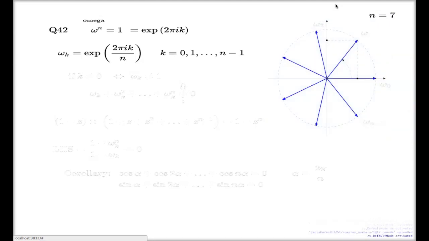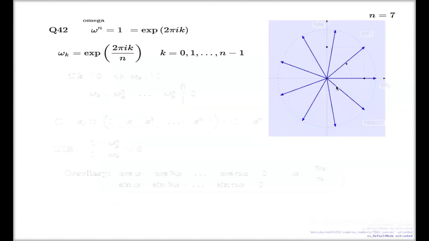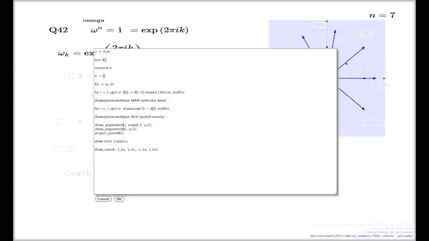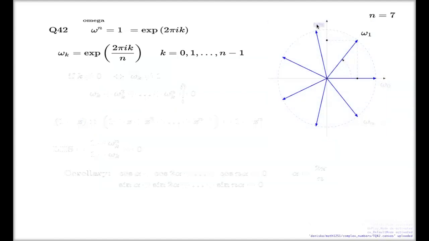In fact, actually, I have a parameter here in this sort of scripting language which gives you the picture. I can alter it to anything I wish. I can make it 9 if you wish. It's the 9 roots of unities. I can play with this as much as I wish, but actually 7 is fine. Just go back to 7.